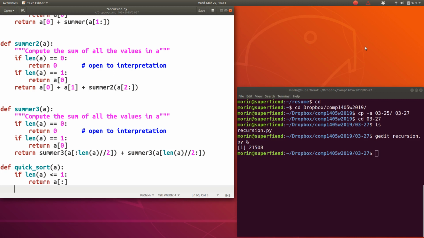On the surface of it, this sorting thing sounds like a complicated problem, right? I give you a list with a bunch of things in some arbitrary order, and I want to output them in sorted order. So let's think about how we could do that, through an example.